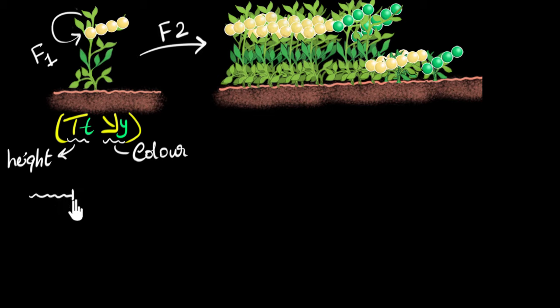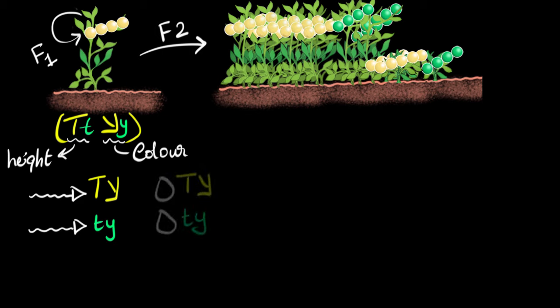If that was the case, then the sperm could get the height gene from the dad, but that sperm must also get the color gene from the dad if they were packaged together. They should travel into the sperm as a single package, right? And another possibility is the sperm will get both of the traits from the mom, again, if that was a package, T and Y. And the same would be the case for the eggs as well. These will be the only possibilities if these were a package. You should either get everything from your dad or everything from your mom, okay?